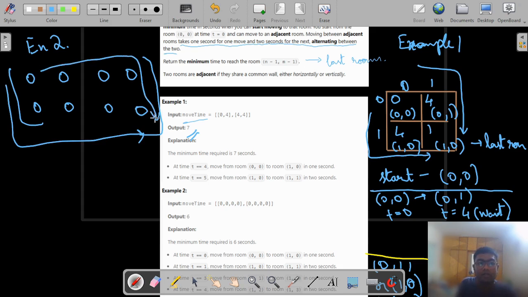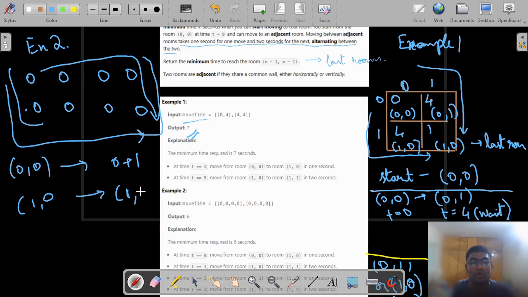Since all of them have the same value, let us consider one of the routes where we start at 0 comma 0, and to move to the next cell we take 0 seconds plus 1, so 1. Once we are at 1 comma 0, that is this point, we take to reach 1 comma 1, which is right here. So we would add up 1 plus 1, so this would be 1 plus 2, as this is an adjacent cell.